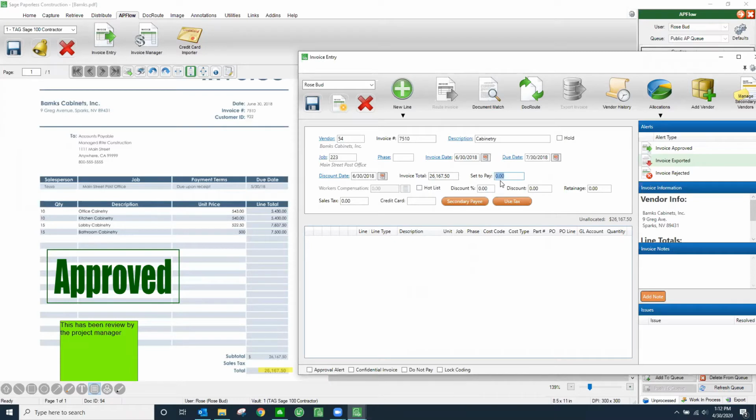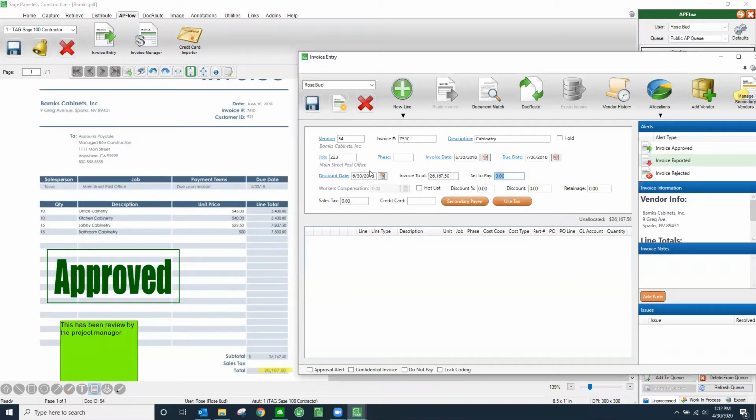if I don't know where this needs to be coded to, I can stop the process here and route this around based on my routing rules. So what I mean by that, I have the basic information of it's this vendor, it's this invoice number, this invoice amount, and it goes to this job. That's as much as I know as the AP entry person.